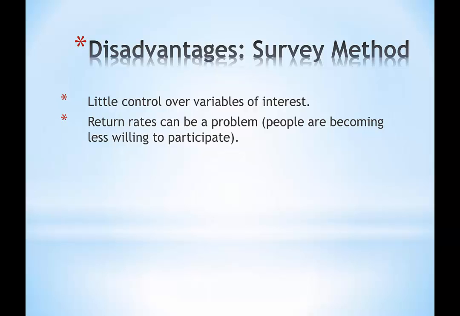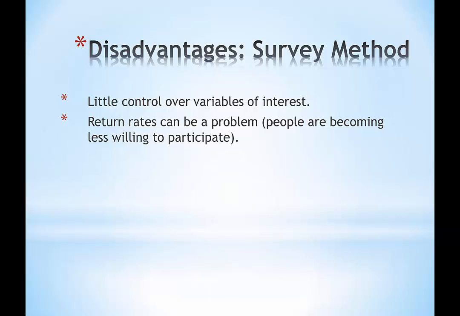Return rates can be a problem. If you're doing a mailed survey, or an email request for an online survey, we get these a lot in the email inbox and the Twitter feed and on Facebook. And so we have to worry about return rates a little bit, because if I send out a national survey and 6% of the people respond, I'm going to have a hard time drawing the inference that my 6% respondents are representative of the entire sample or population, especially when 94% of those participants fail to return my survey.